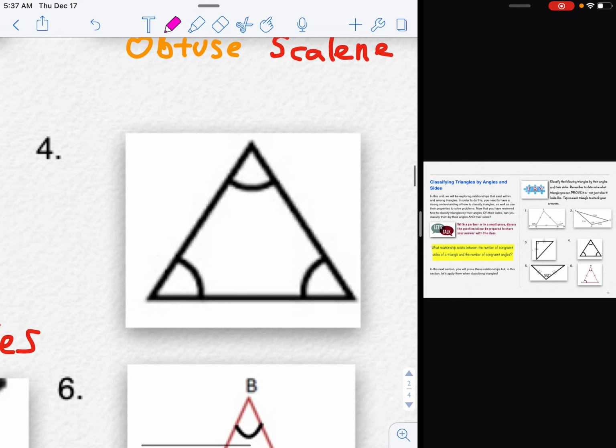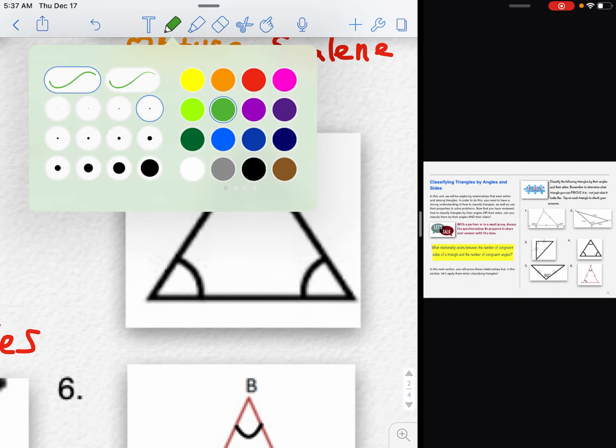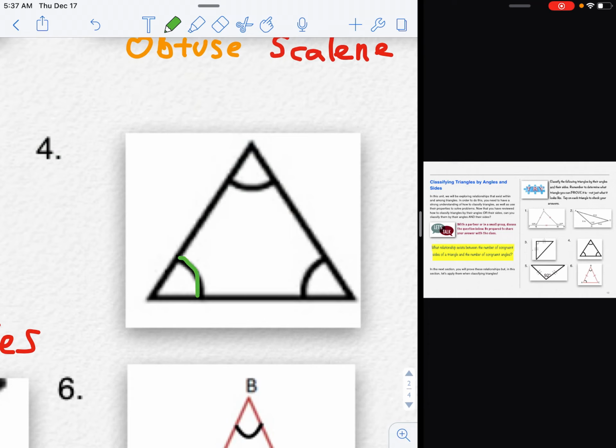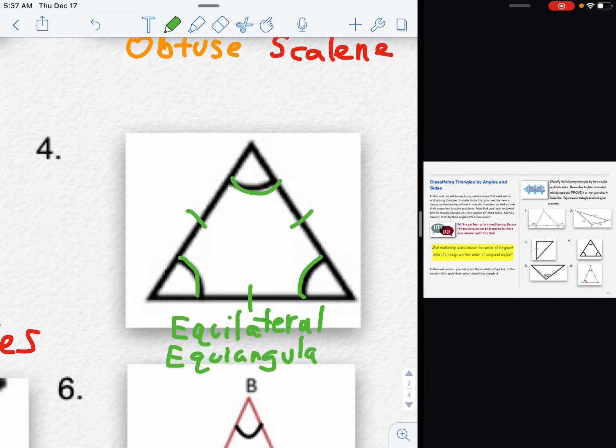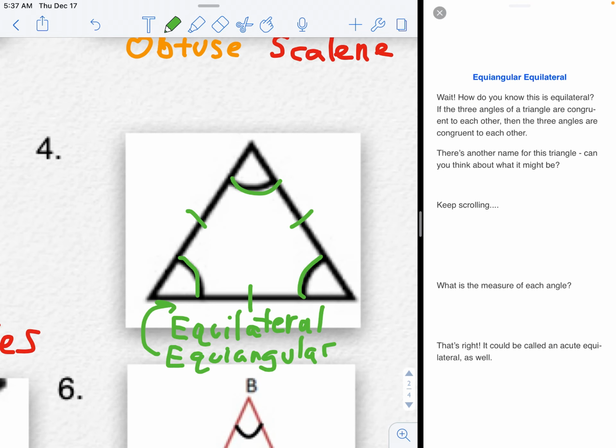This one right here. Now, for whatever reason, it's equiangular. That's what we know first. But then equiangular, like I was saying before, implies equilateral. So I'm curious to see what the answer is going to be. I don't know why, but equilateral seems to be a much more popular name. Technically, it's equiangular, equilateral. So I'll put equiangular below. I'm going to have a feeling that the iBook, though, did equiangular, equilateral. Yep.